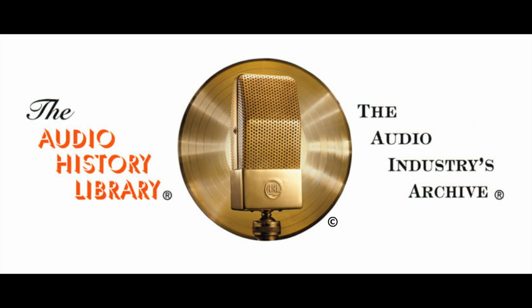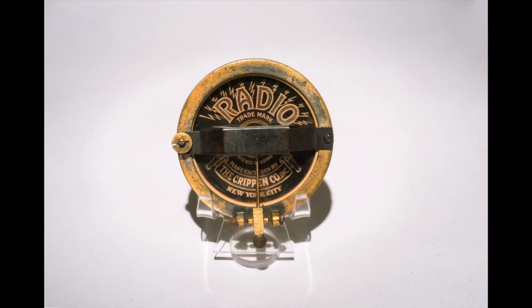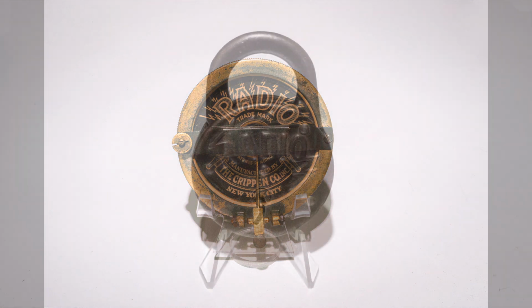Magic to disc mastering. In the beginning, the transducer that translated the mechanical movements of the needle in the groove into a signal amplified acoustically by the gramophone's horn is called a sound box. Most sound boxes look more or less like this example. The steel needle is inserted at the bottom and secured by tightening the knurled screw head. This one from 1920, by New York manufacturer Crippen, celebrates the magic of the new technology of radio, as does this padlock.